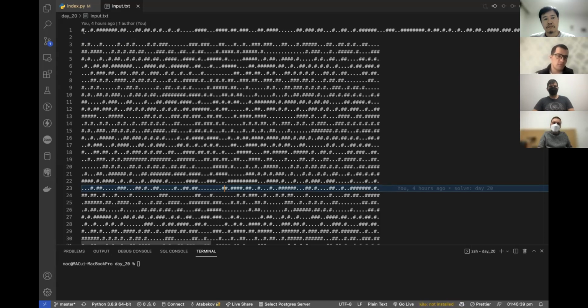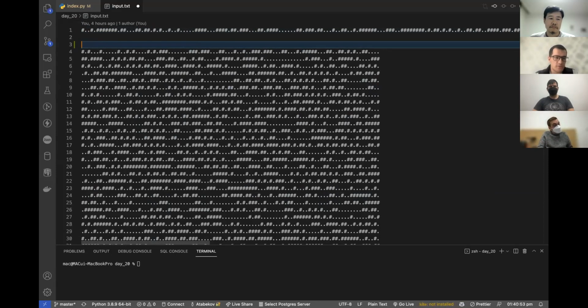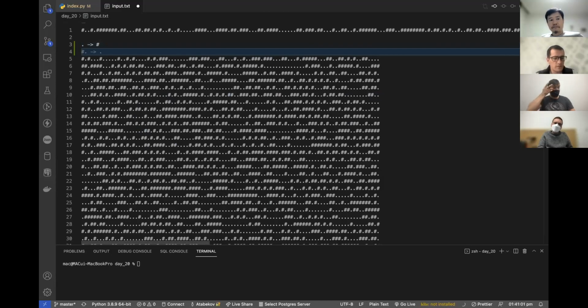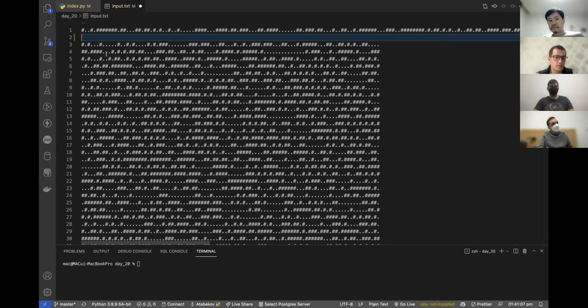So if my 0 index is dot, my surrounding image is always dot. And when it's hash, my surrounding image will be the opposite of it. So if it's dot, it will be a hash, and if it is a hash, it will be a dot.